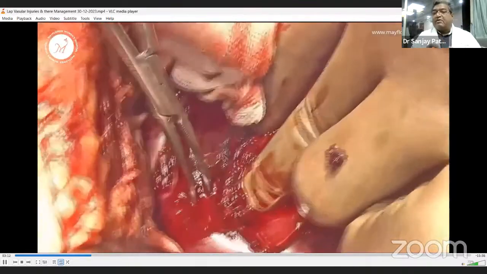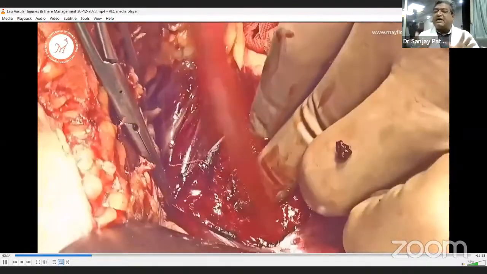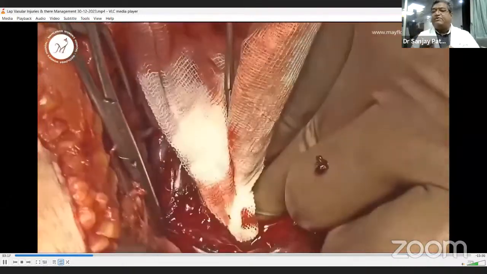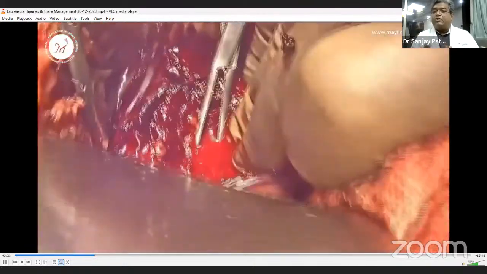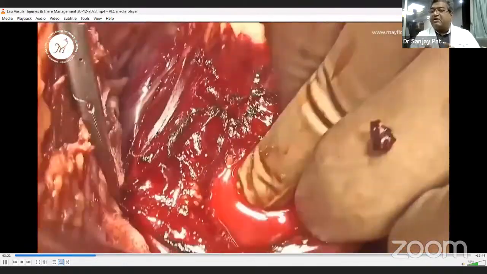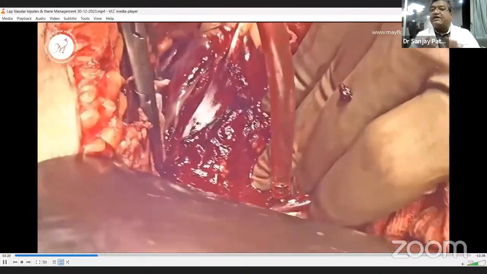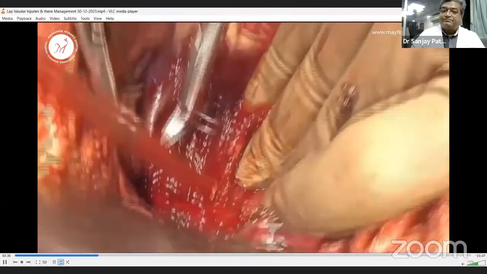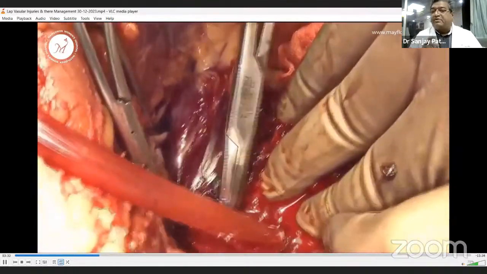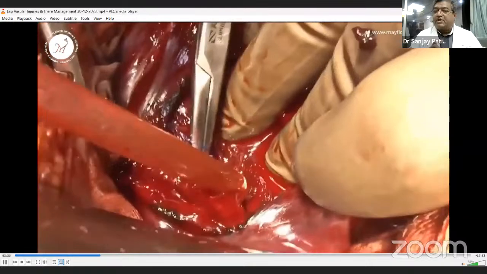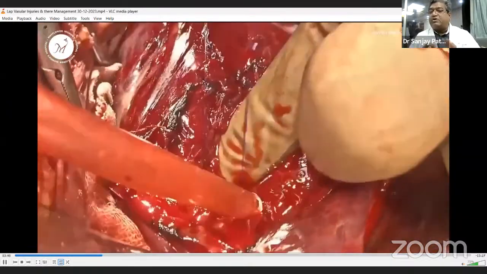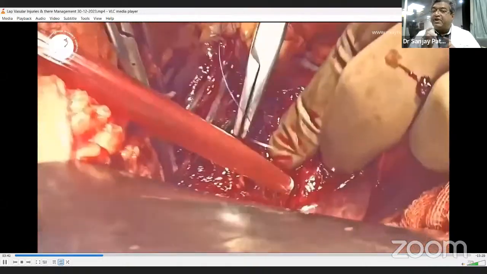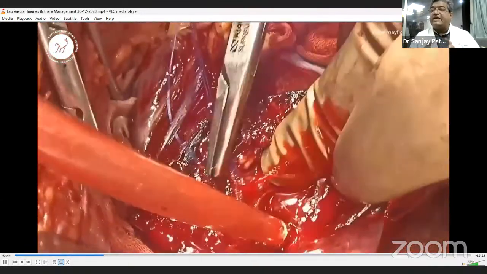We suture. Whenever there is such a hematoma, never use 5-0 or 6-0 prolene. Better use a bigger one. And look here, this looks like a spurt, but this is a false track. Due to the pressure effect of the aorta, it creates a false track. We took big sutures and a big needle. We tried to somehow manage this spurt. But we realized that this is not the right site of the injury.